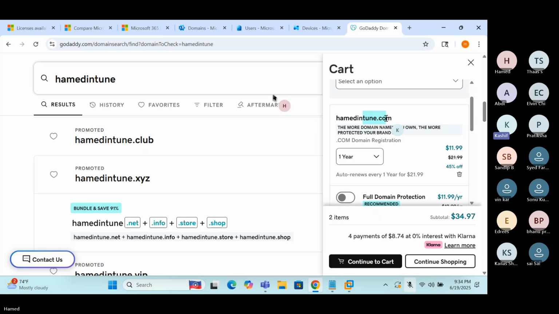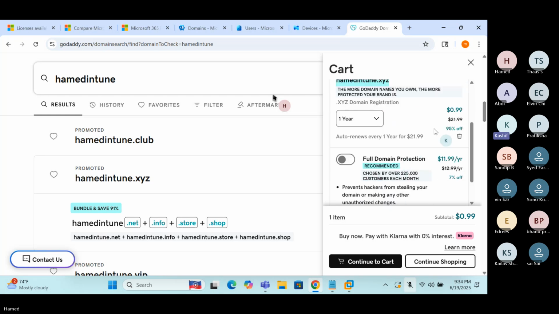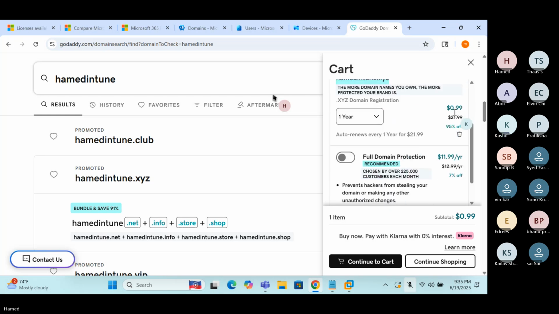We don't need the other one, Hamid Intune, because it's expensive. Let me delete it. And we need only 1 year. You see this one, Hamid Intune.xyz. It is going to charge you 0.99.